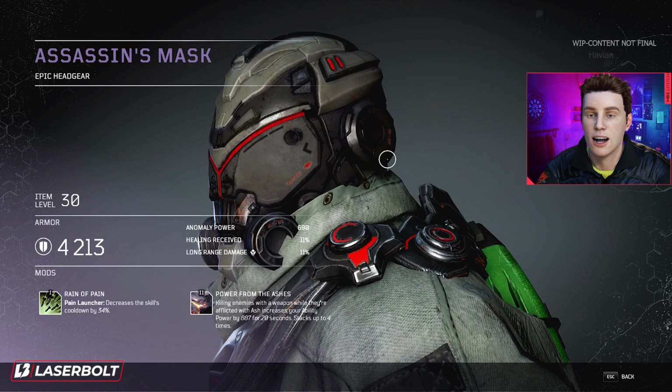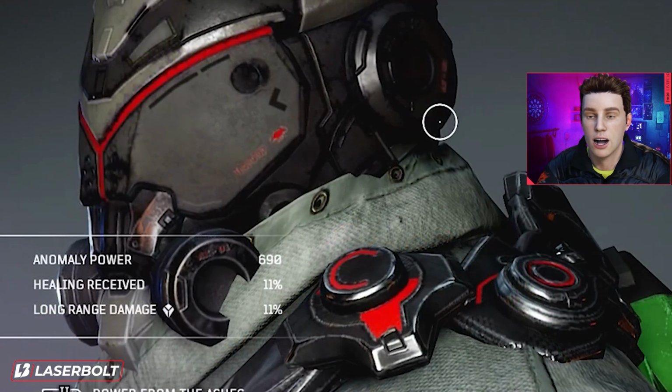But just to give you guys a quick idea of how this works, if you notice at this particular item that we're taking a look at here, we have healing received, long range damage, and anomaly power. But one thing I want you to notice is the long range damage. Right after it, you have an icon, and that particular icon is called a shard. Whenever you decide to dismantle this particular item, you are going to get a long range damage shard.